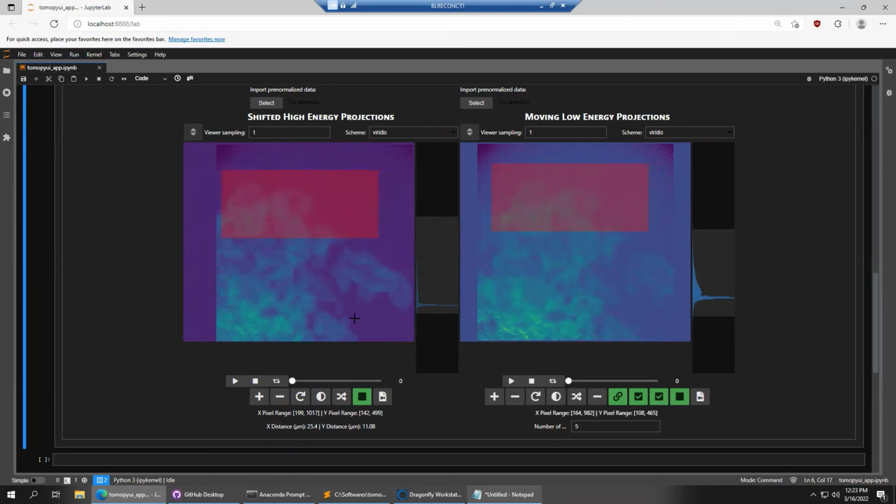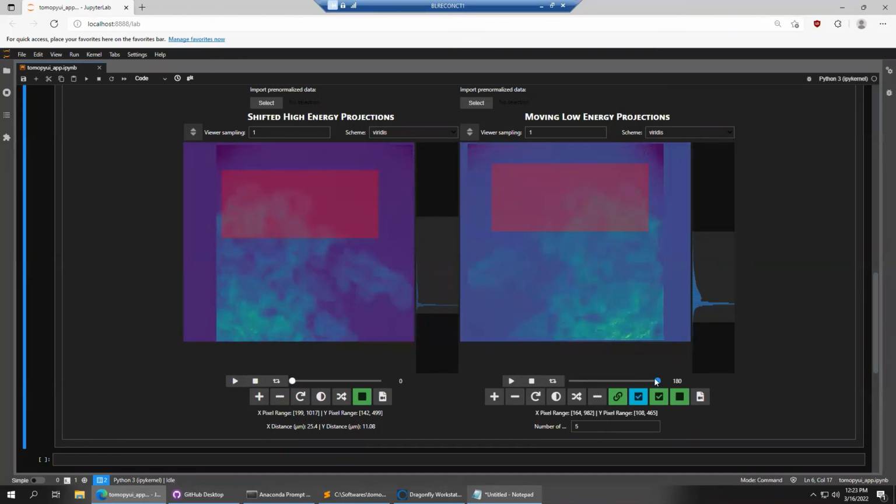I'll just make sure, that's probably fine. Now I'm going to do this registration one more time, and hopefully it's done a better job this time of finding the correct positions.